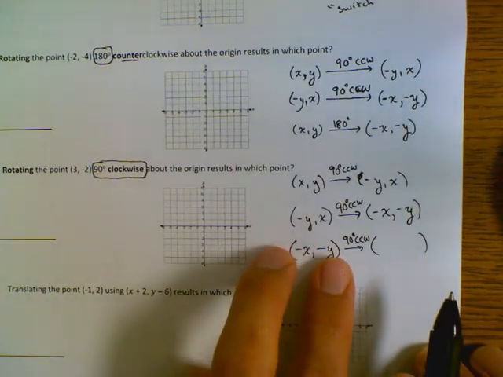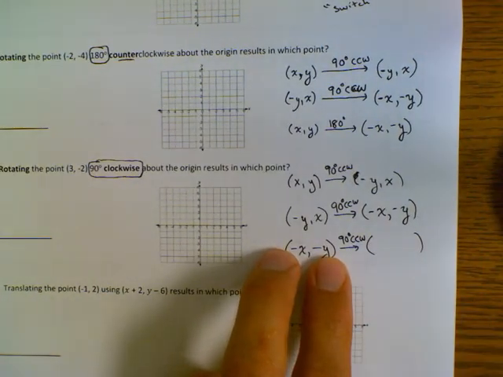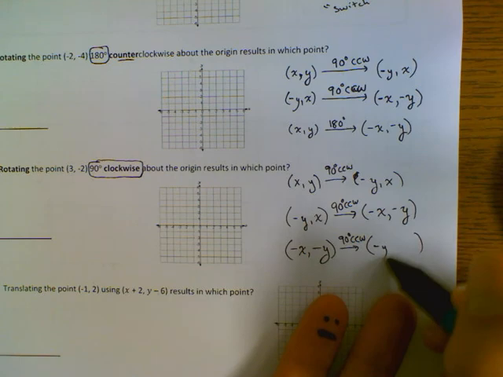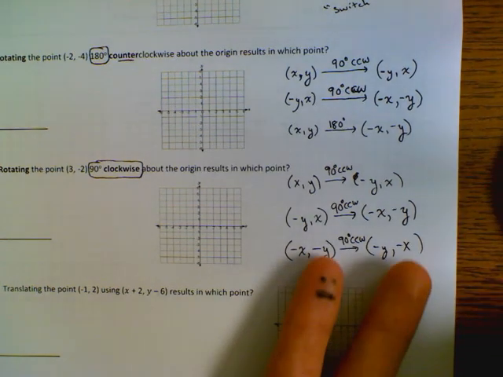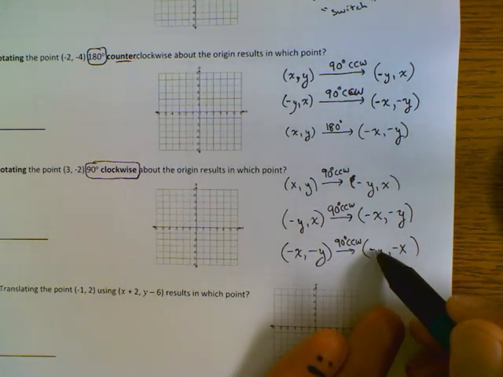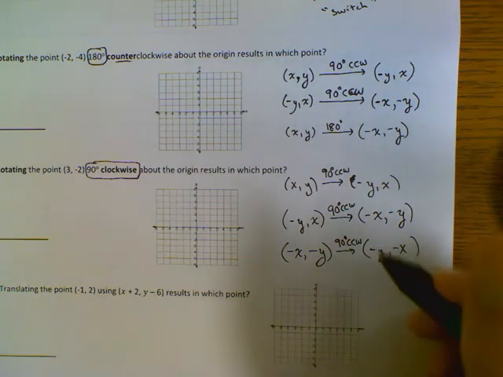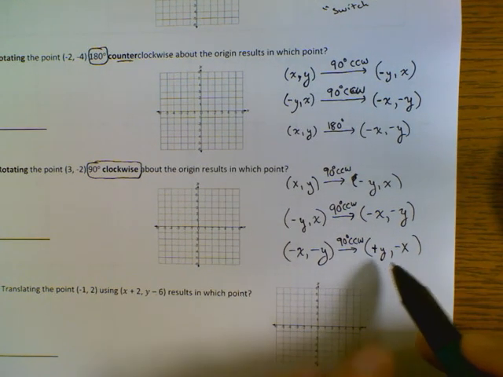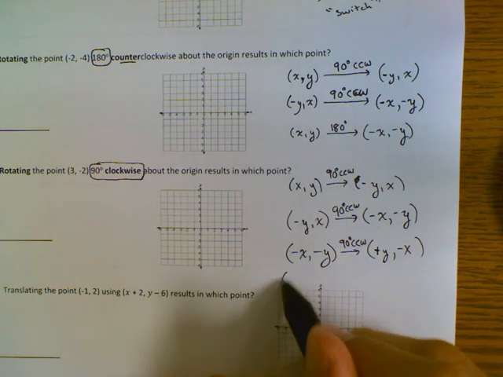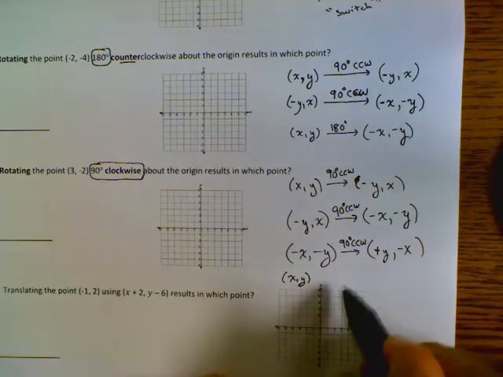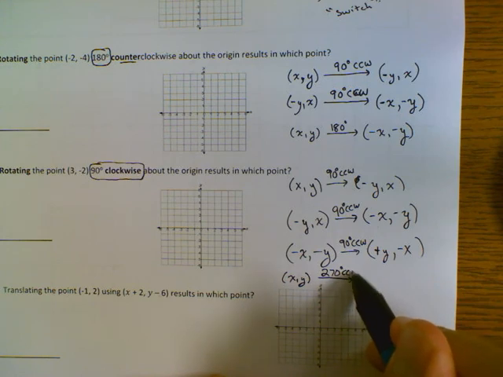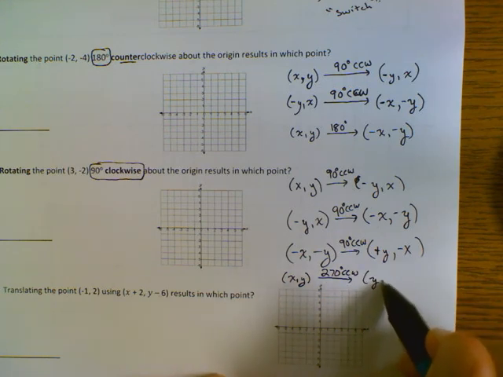All right, so let's do that. I'm going to take these 2 points with my left hand, and then I'm going to come over here and turn it around. So that'll be negative y, negative x. But you see, I need to negate that one. Well, it's already negative. So if I throw a negative in front of another negative, it becomes positive. So this is going to become positive y, x. So basically, whatever point I have, in order to do a 270 degree counterclockwise rotation, it's going to become positive y, negative x.